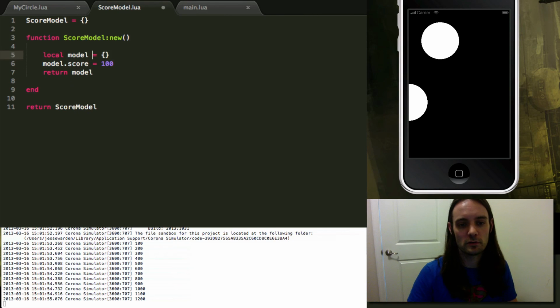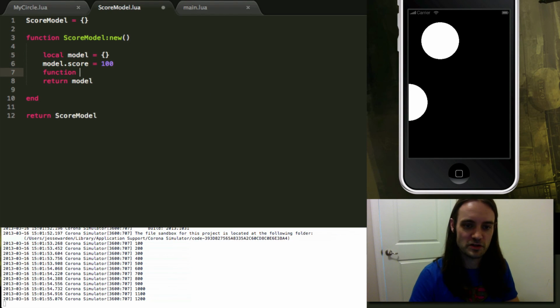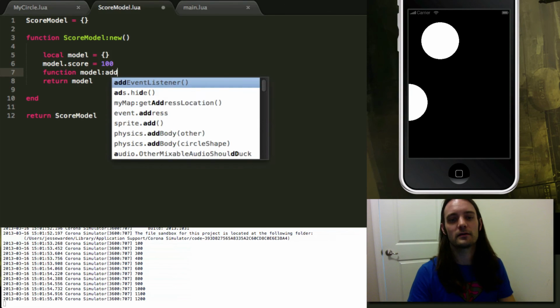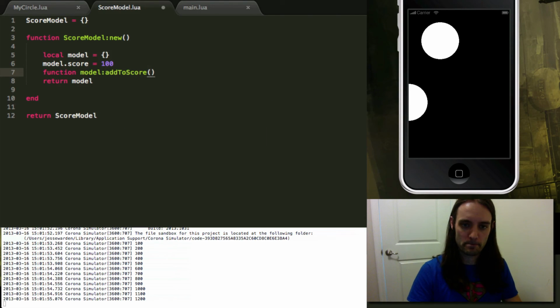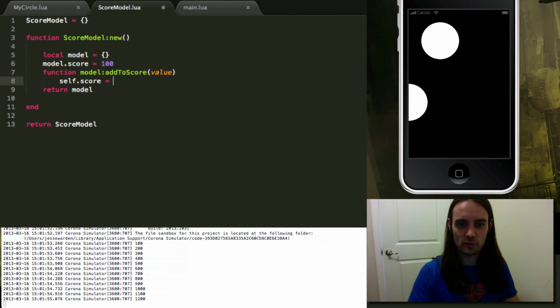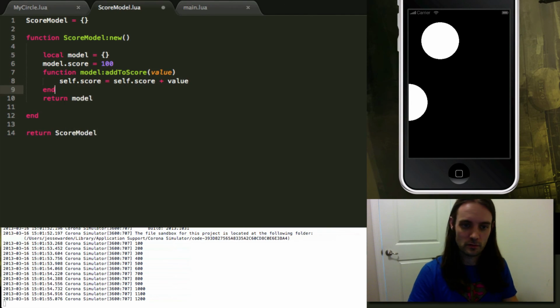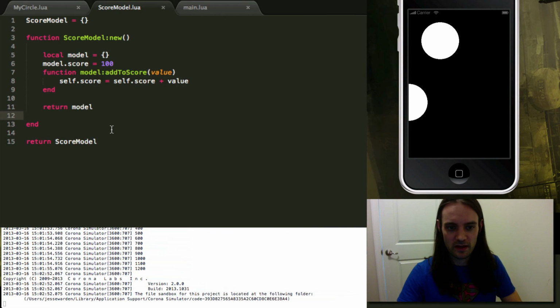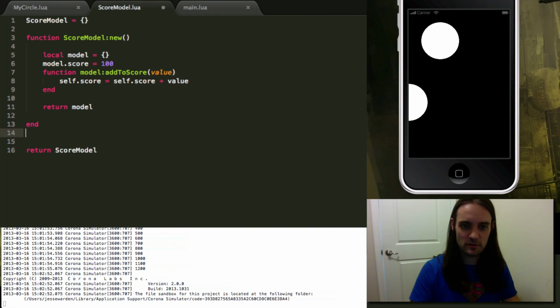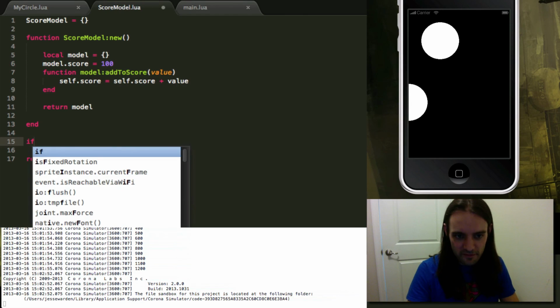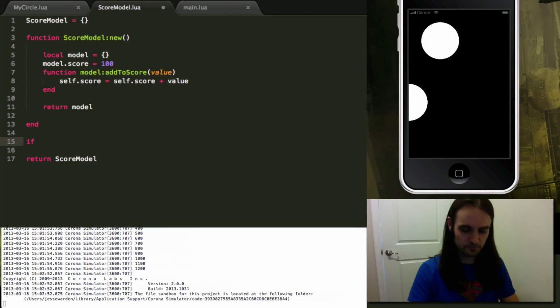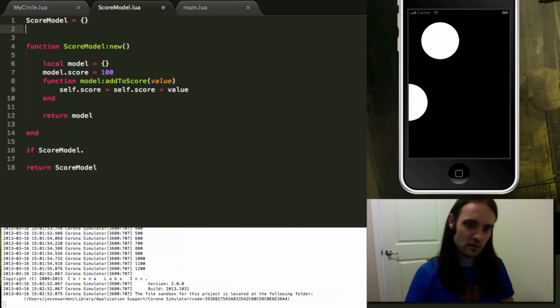Return model. Function model add to score value. Then you can say self.score equals self.score plus value, right? And then you can say if score model, and we'll put it up here.